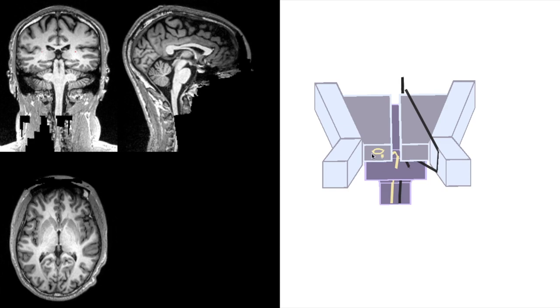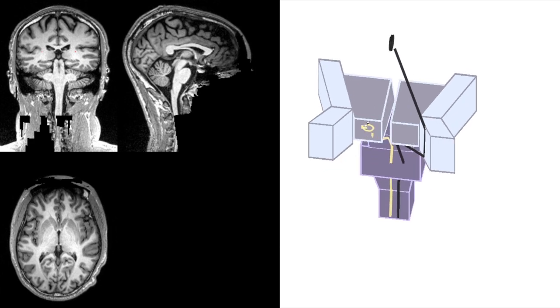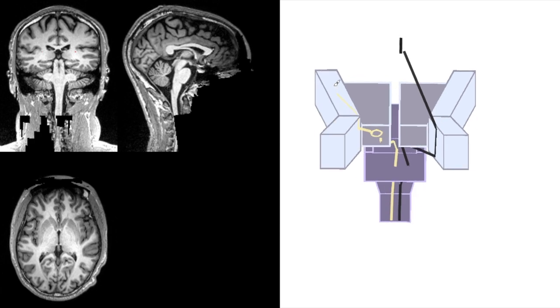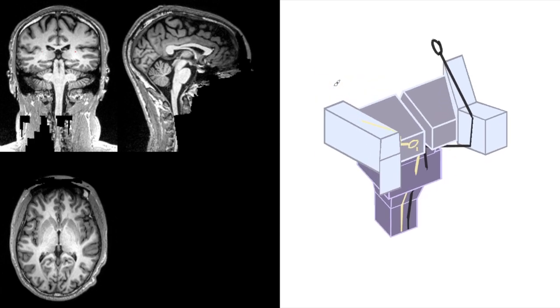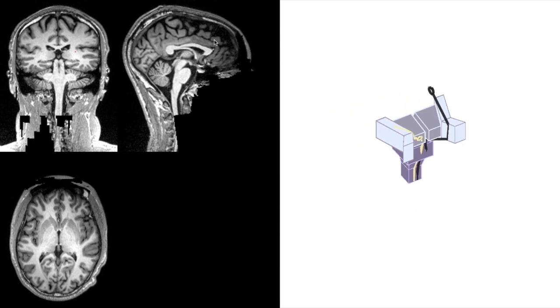So our neuron started off in the thalamus, right? Its axon then heads through the internal capsule and drops its message off in the sensory cortex, which is in the front part of the parietal lobe.